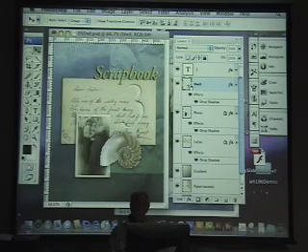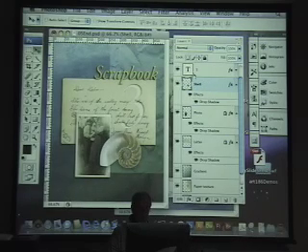The Shift, Option, and Command keys are really key to most of your selection. So, again, to make that selection, hold down the Command key and select the icon, and notice that you see the marching ants around the shell. Command D to deselect. Okay, so to select the layer, you click here.